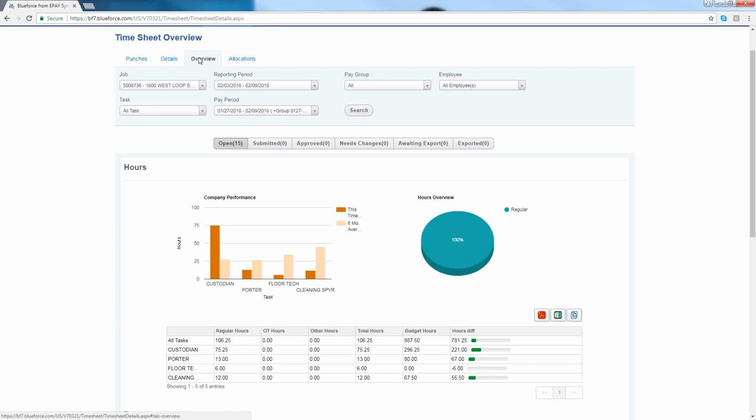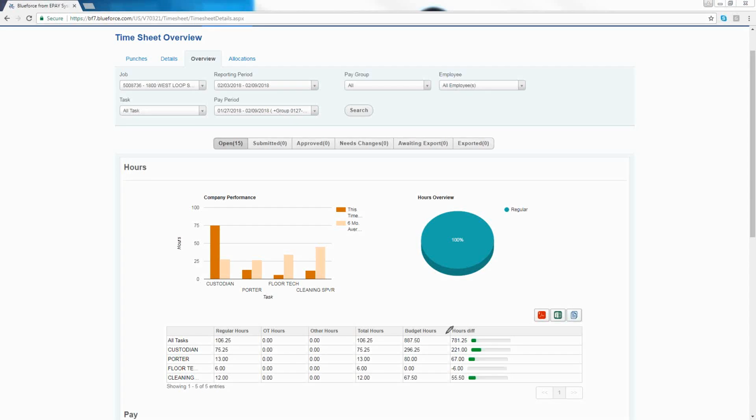Now, this is probably more from a manager standpoint. Maybe the district managers on the phone call will be able to use this a little bit more, where you can see how your tasks are rolled up at the bottom of this window. You'll see how many hours and how many budgeted hours you have for those specific tasks. As a district manager, VP of Ops, general manager, etc., you load budgets into JD Edwards, and those budgets in turn make their way over to Blueforce.